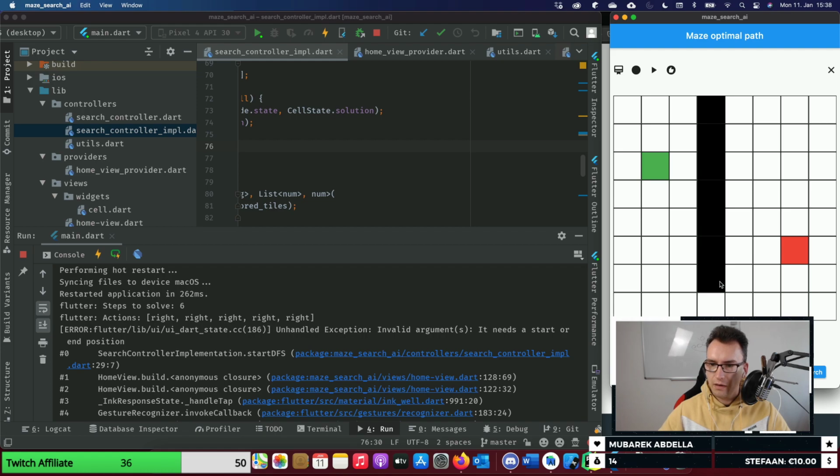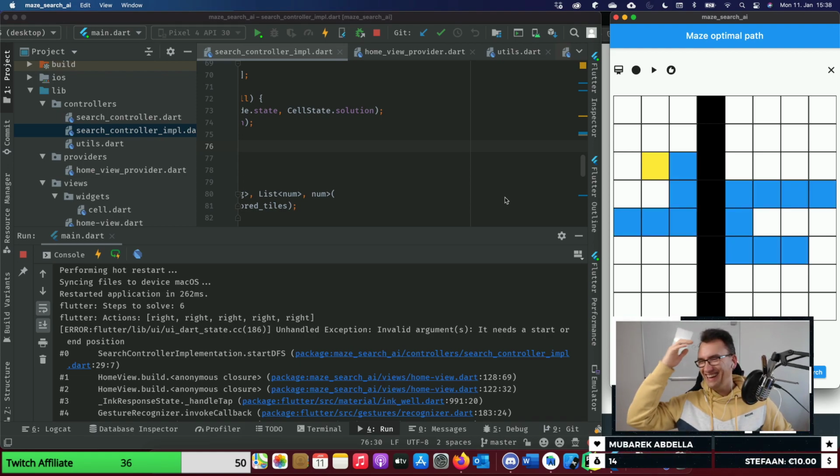And I think he should now search everything on the left side. Oh, okay, good. I think that was the problem with the neighbors. So we found another bug, I guess.